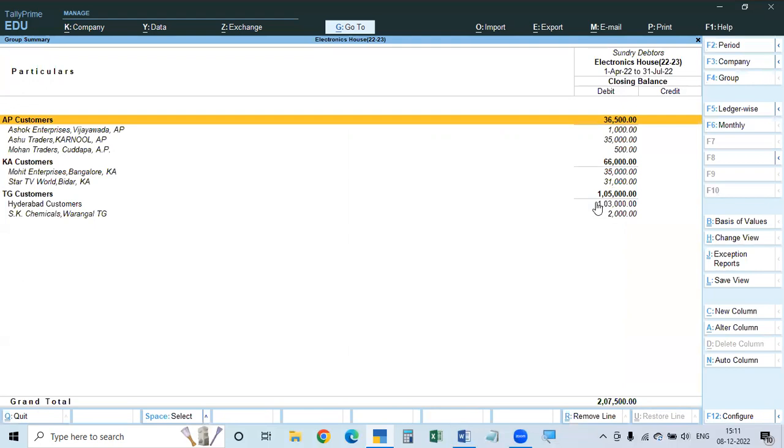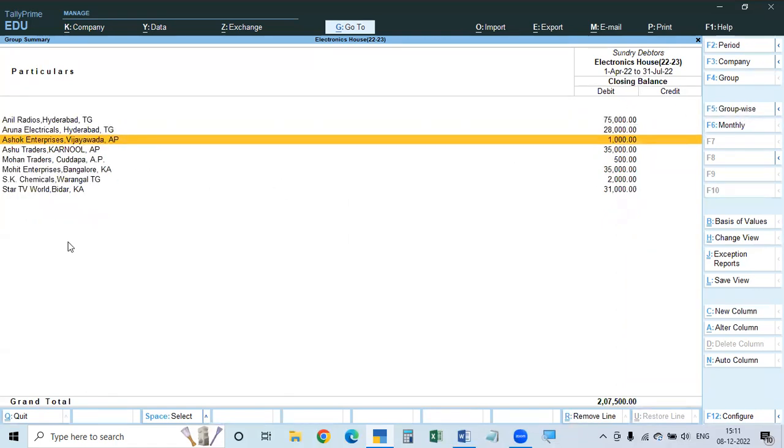The customers are there, and these are closing balances only. Instead of groups, we can take the customers also. If you take this, only customers, only the closing balances are available.